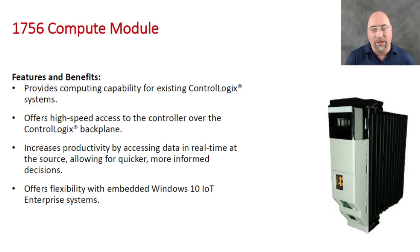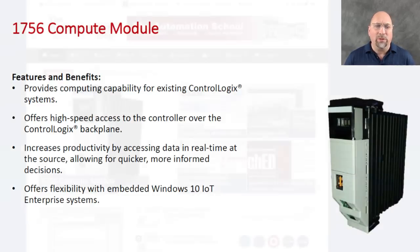Part of that is because I can buy an industrial computer with two or three times as much horsepower for a third or a quarter of the price of these modules. I don't know what this compute module is going to cost because they haven't released the prices yet. I checked Proposal Works and it wasn't in there. As cool as this is, I'd love to run it — but what's the price? If I can just buy a brick and mount it to the panel and it's three times more powerful at a third the price, that might be the way to go.